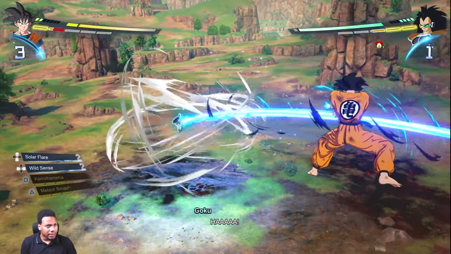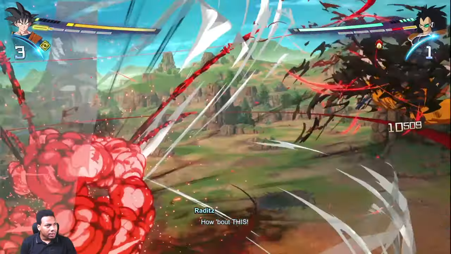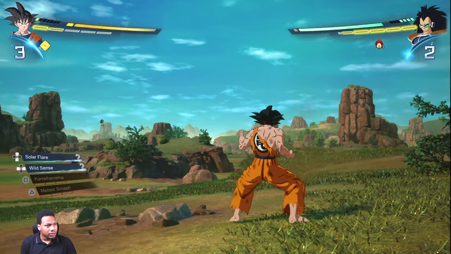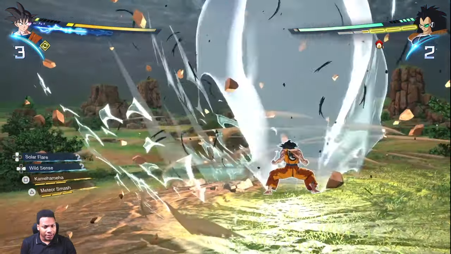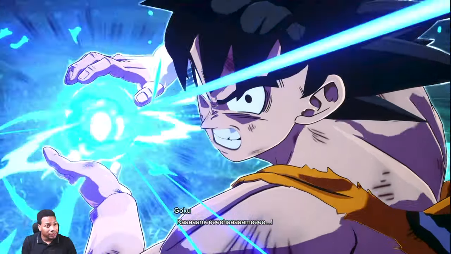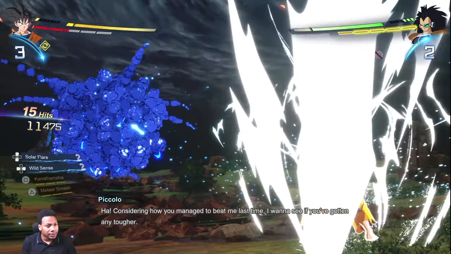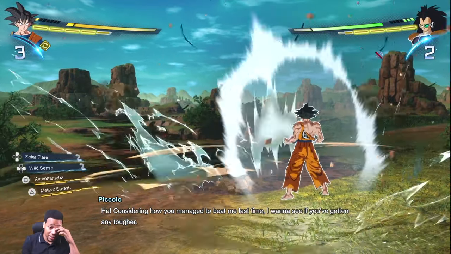Okay, so that looks like that almost worked. How about this? What the crap? I'm trying to figure it out, man. Get ready to see the real strength. Can we just do this at him a bunch of times? You don't seem like he's going down. Considering how you managed to beat me last time. Like, do I just keep throwing Super Kamehameha's at him from a distance?